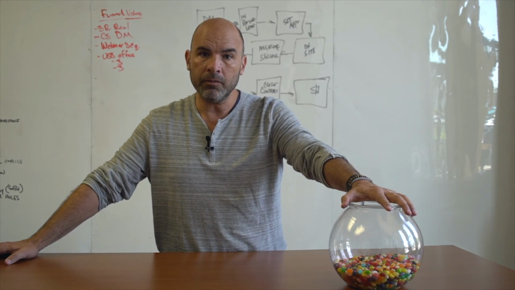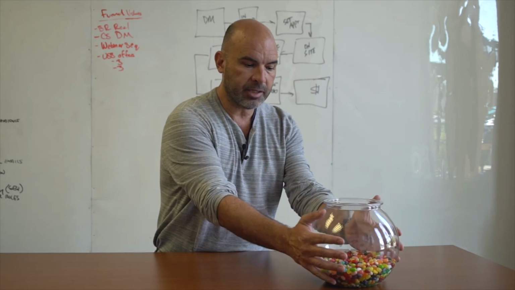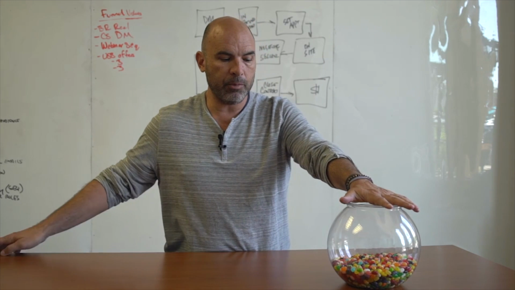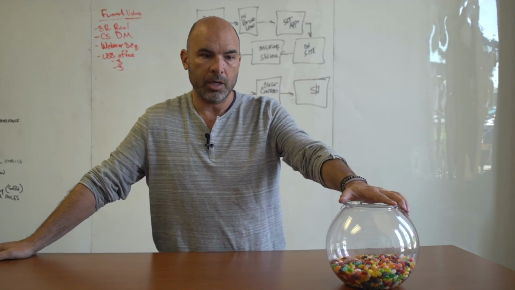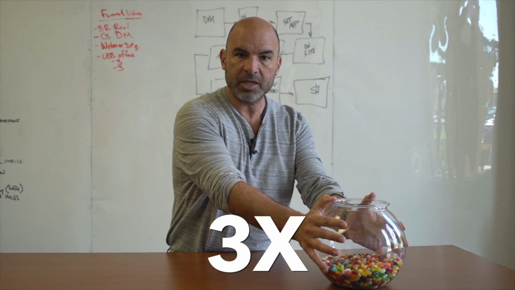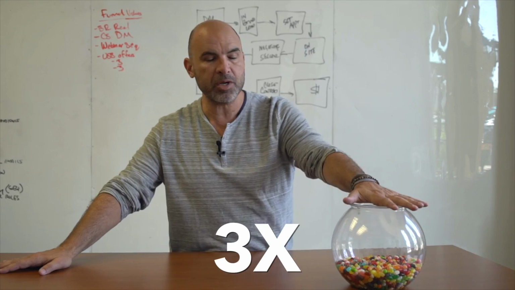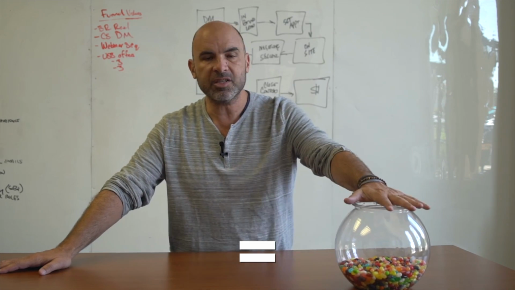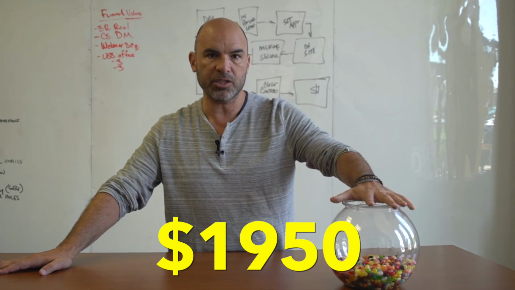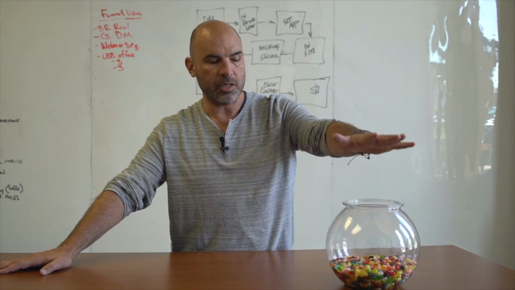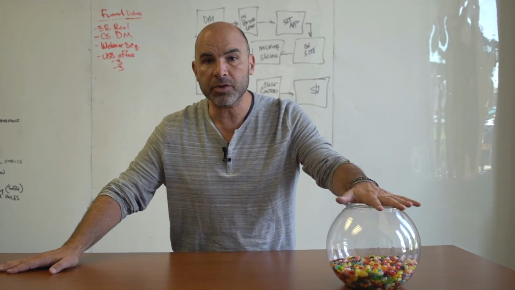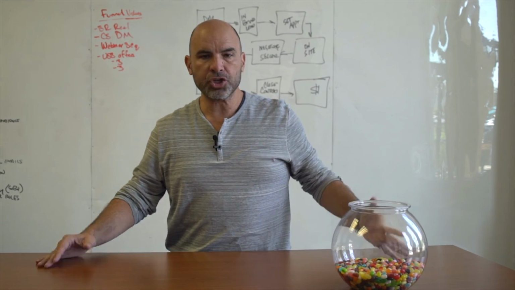But in direct mail, if all I did was just mail these 1,000, then I would be doing it wrong. No! What I should be doing is mailing these same 1,000 three times, minimum. So 3 times $650, roughly $1,950, is what I would spend to mail all these records a total of 3 times over a 6-week period.